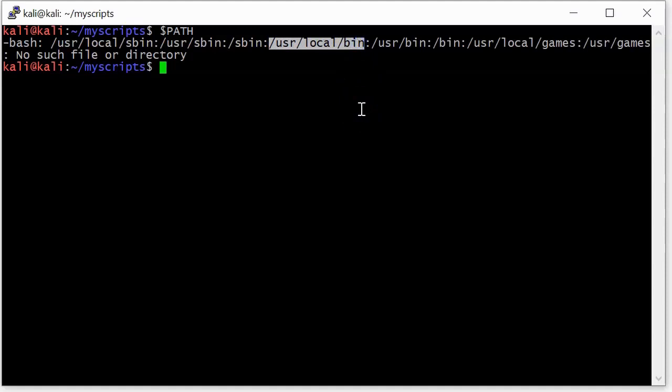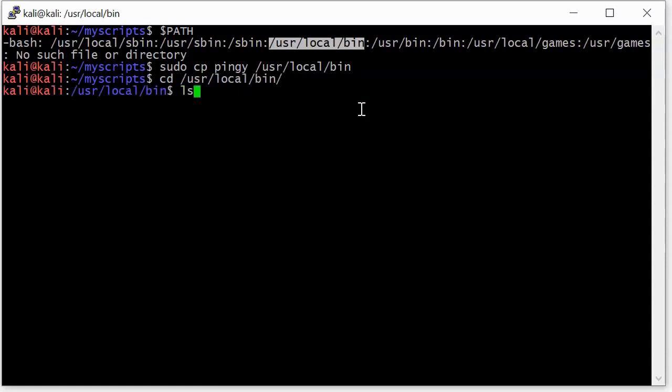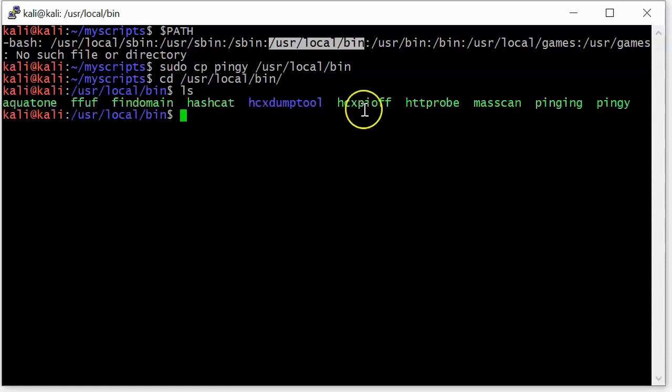And I'm not going to move this file to path. What I'm going to do is copy it to path. So cp pingy, and actually I'm going to just put sudo in front of that just in case, and give it the destination, hit enter, and it should have gone there. So if we go to the destination and do a list, we can see that pingy is there.